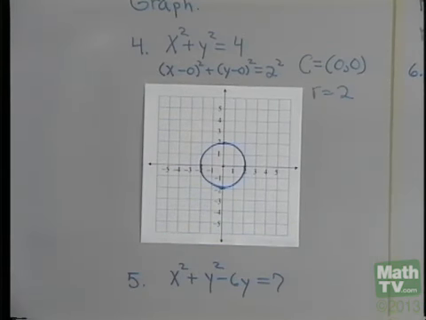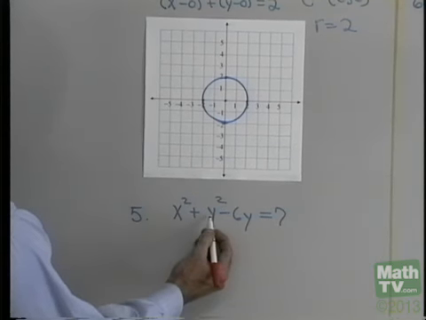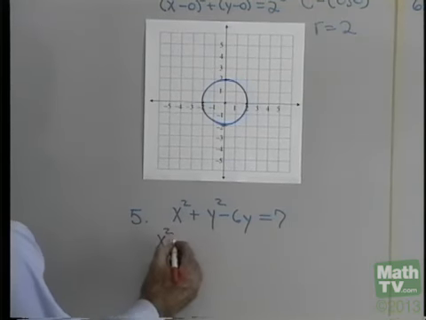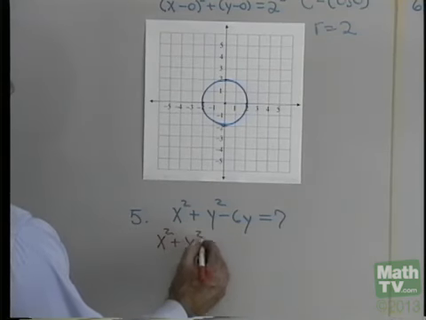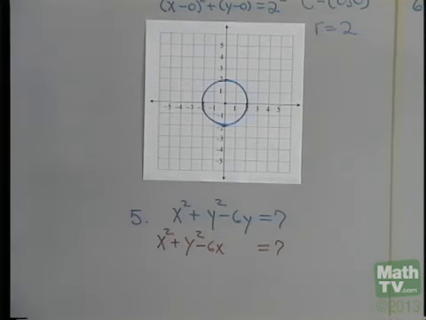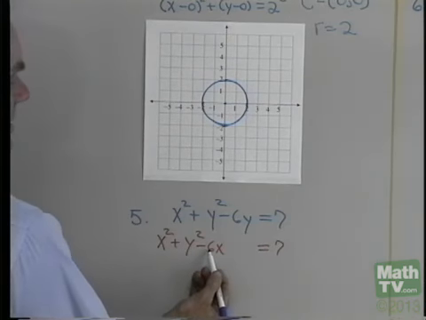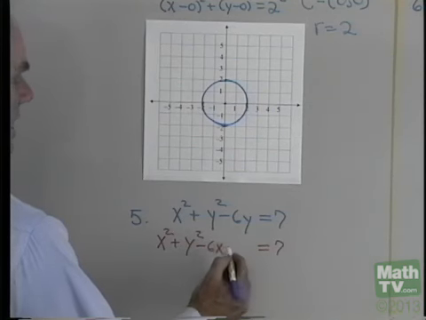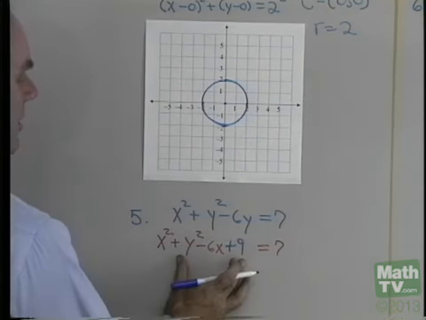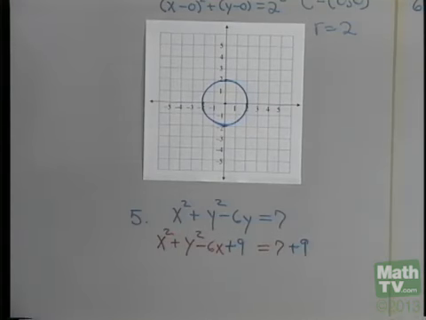So here I have x squared plus y squared minus 6y is equal to 7, and I want to write this in a nice form. So what I'm going to have to do is complete the square here on these y variables. So this is x squared plus y squared minus 6y, and I'm going to leave a little space, is equal to 7. Now I want to complete the square on y, so what I need to do is add, well, let's see. The coefficient is 1, this is negative 6, half of that is 3, the square of which is 9. So if I add 9 right here, this will become a perfect square. If I add 9 to one side of the equation, I have to add 9 to the other side also.